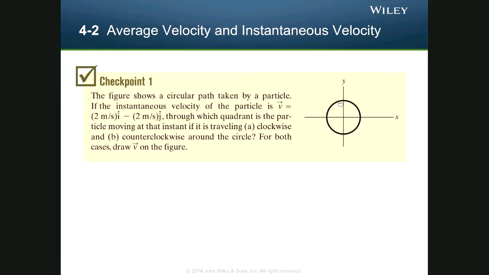So let's see why quadrant three is the answer, and let's see why quadrant one is no longer the answer first. So now if I'm going counterclockwise, I'm pointing, oh dear, hold on. I'll just do a line. Right? So now we're going this way. And you can see the vector now has a positive Y component and a negative X component. We've switched it, right? Because we flipped directions. So the minuses become positive and the positives become minuses.